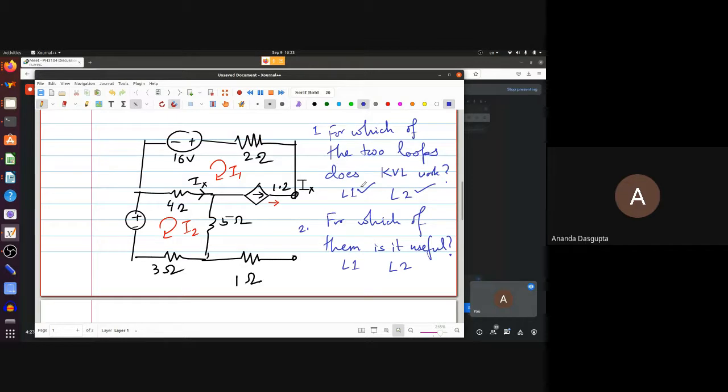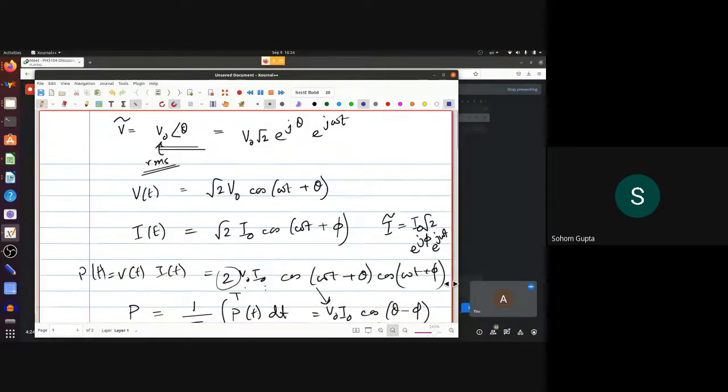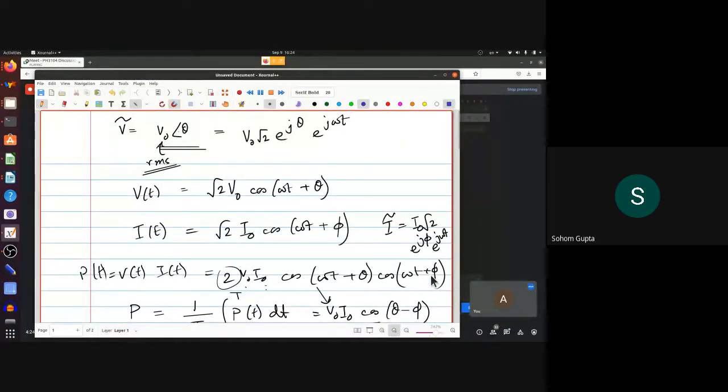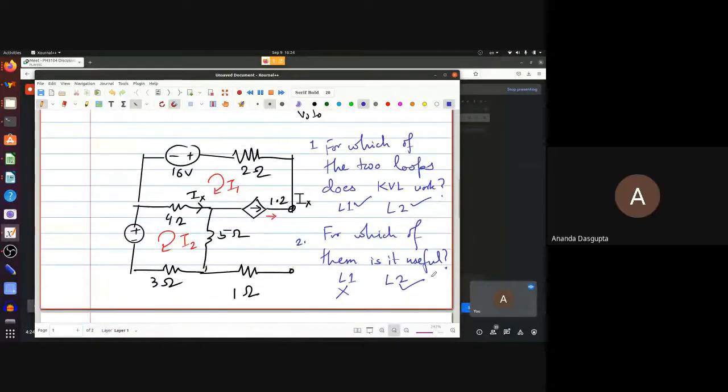But what is important is to understand why is it not useful for L1. And please go ahead, tell us why it's not important. So in loop 1, there is a controlled current source. So the I1 that we have mapped should not be the same everywhere. So due to this current source, there should be a change or a jump in the current. Jump in the current. No, I don't really think that's the right thing. We don't know actually the potential drop across it, like how it would be. Yeah, this answer is actually perfect.